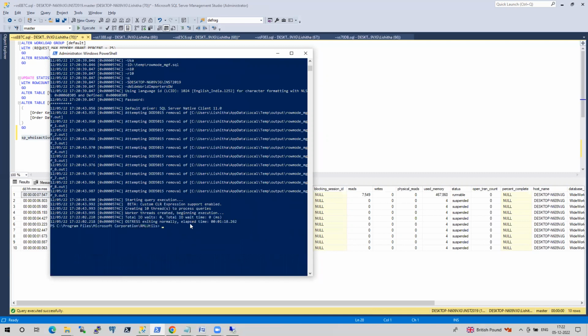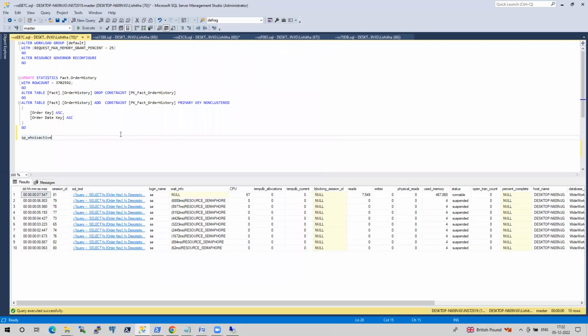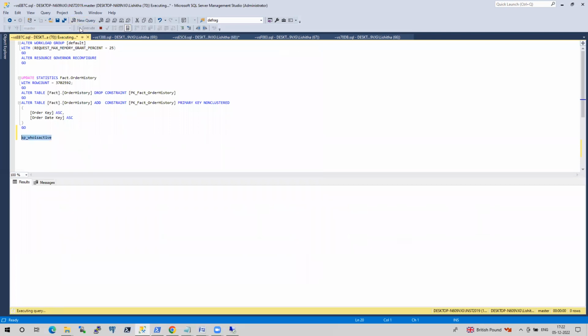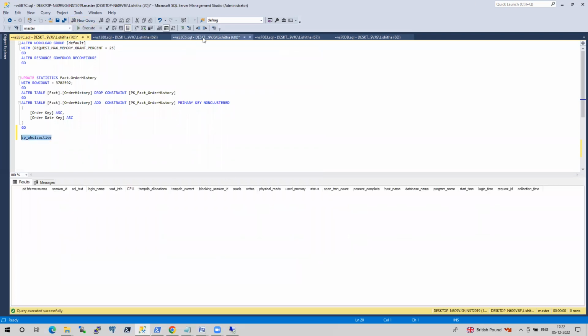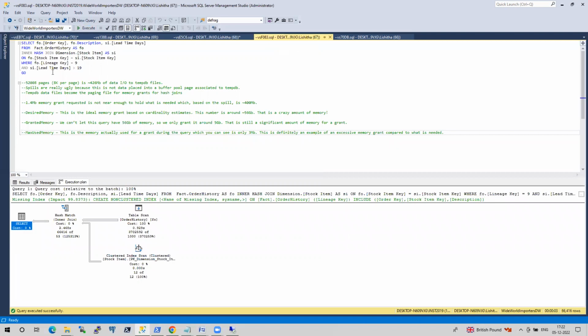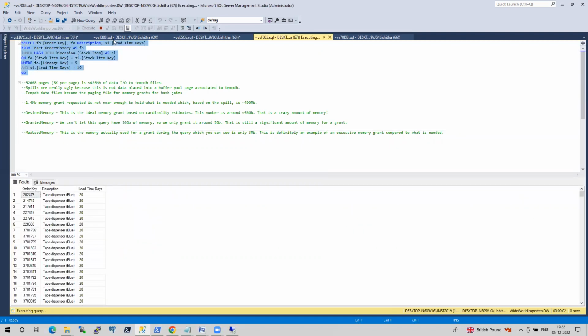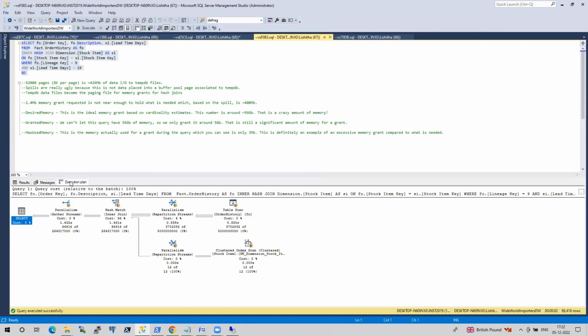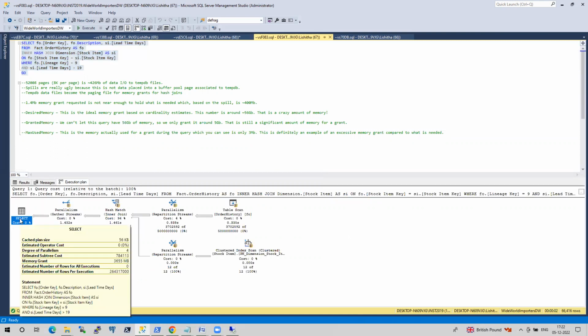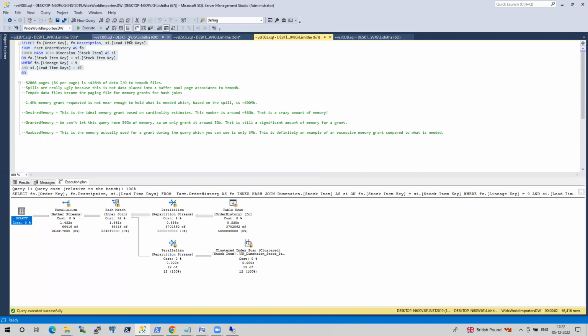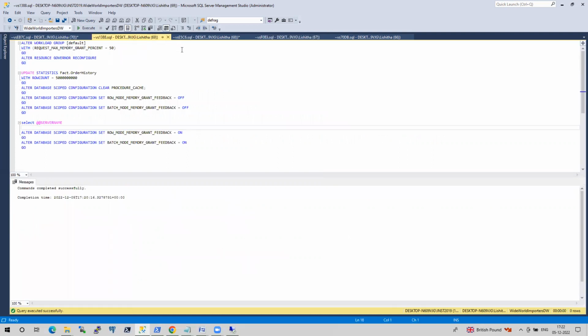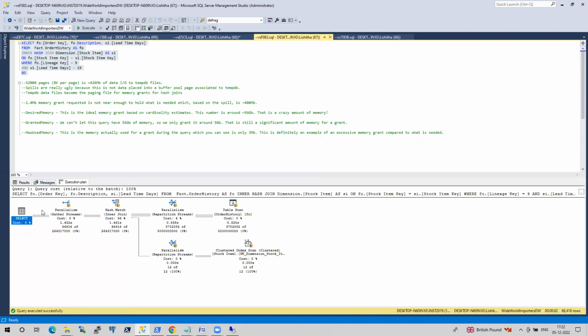It's in execution now. It's done. If I go to sp_whoisactive, nothing will be there because everything is finished. Now if I execute the same query, I will show you how SQL Server estimated the memory. Okay, if I go to the select, did I clear the procedure cache? No, I think I didn't clear the procedure cache. That might be a problem. Okay, let's check that.